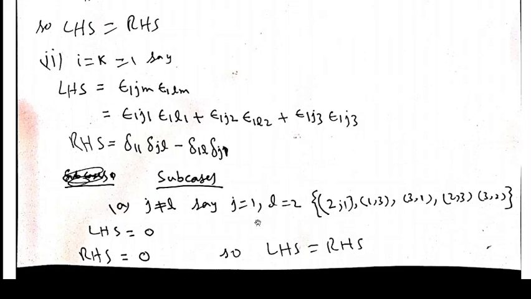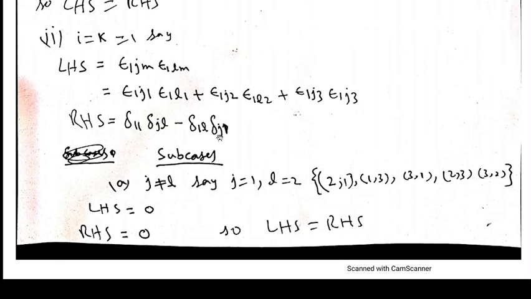Suppose we have j equal to 1 and l equal to 2. So on the left hand side, when we use j equal to 1, this would be 0, this would be 0, and this would also be 0. So the left hand side is 0 for this pair. Let's see what happens with the right hand side. This is 1, and when j is 1 and l is 2, delta 1 2 is 0, minus delta 1 l, which is delta 1 2, times delta j 1. So this would also be 0. So the right hand side is also 0. So for the first sub case, when j and l are different, you have left hand side equals right hand side, they both are 0. Then you can write that these two are equal.